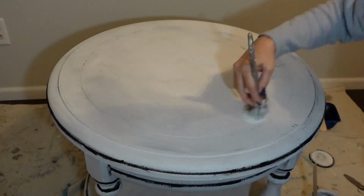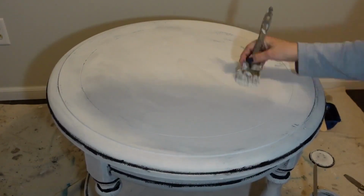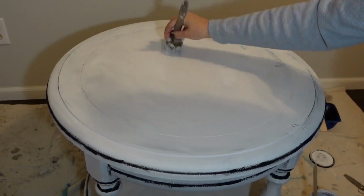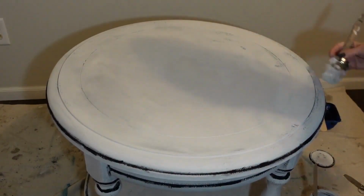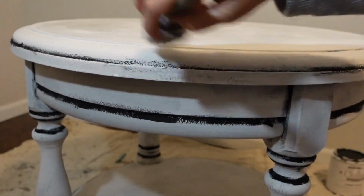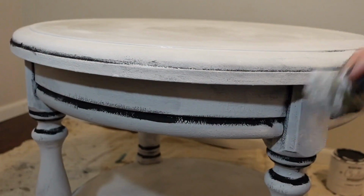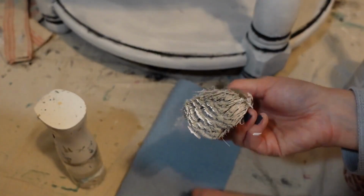So once that dried, I went ahead with the second coat and tried to dry brush around the creases and edges there. This is just a light dry brush that I'm doing over the edges, so very little paint on my brush and feather light with my strokes.